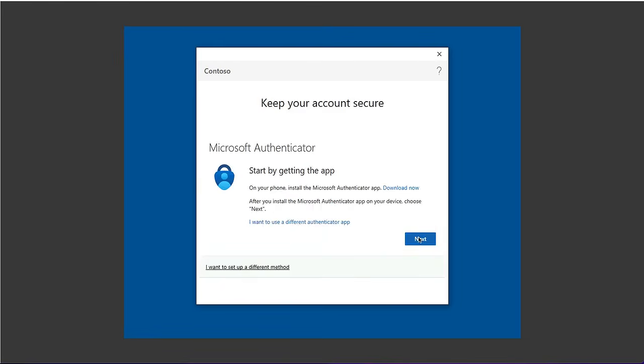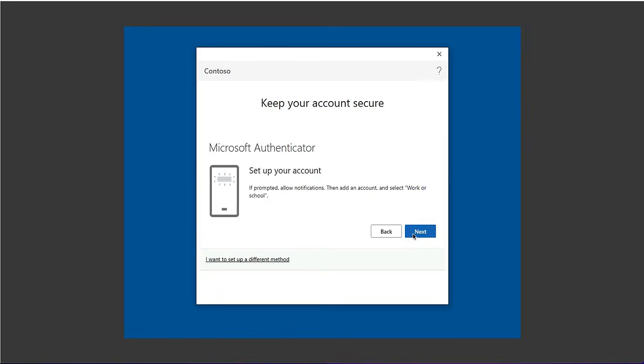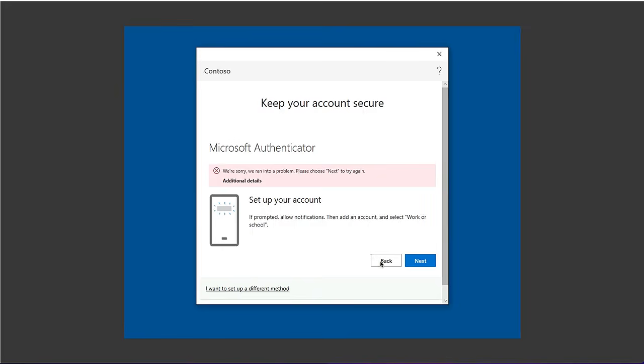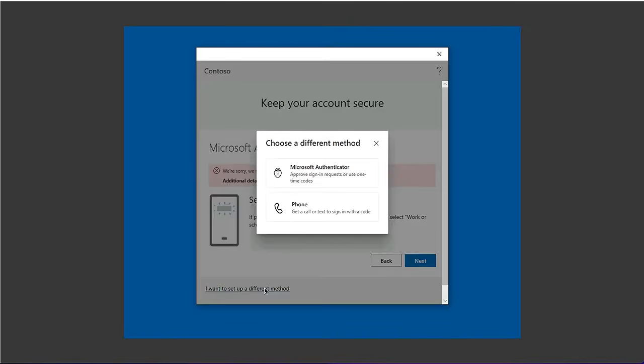Next, to the Authenticator app. This is Microsoft Authenticator. I will configure. Something went wrong. I will set up the method once again. I will define it as the Authenticator.